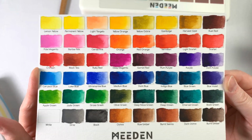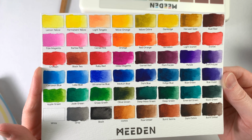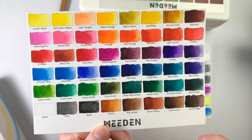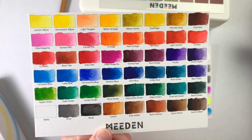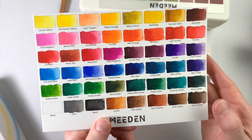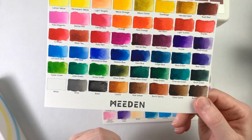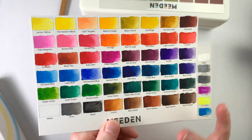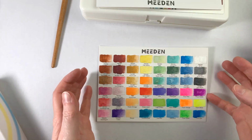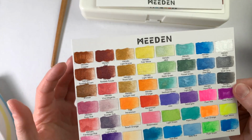With a range of 48 colors, of course, there's a lot of nice variants in there. Very interesting range of colors available for painting. I think this is really quite nice. I like it. The paints behaved well on this paper. There is no pigment info for this set, but just in terms of performance and color range, I think this is quite good. And then on the second chart, you get all the metallics.